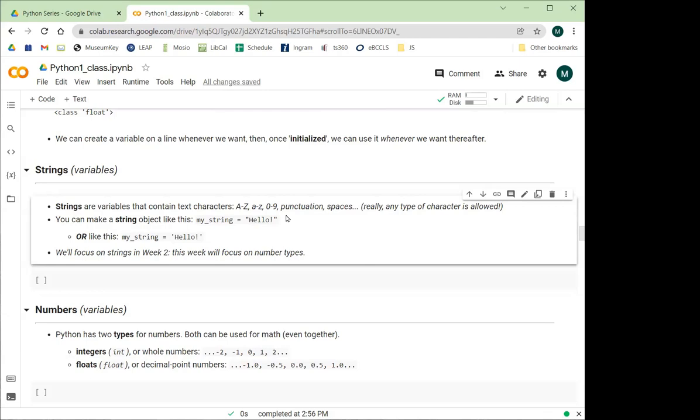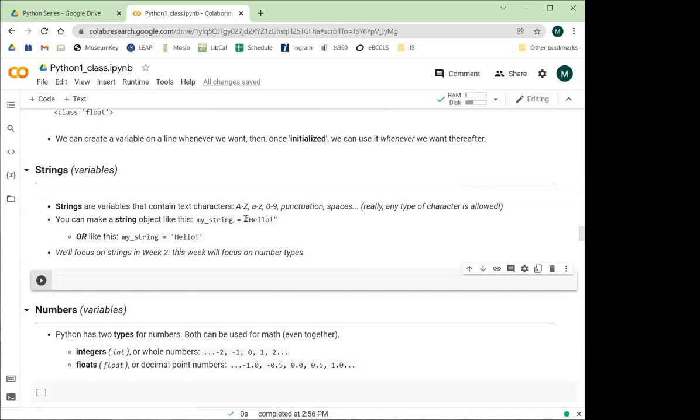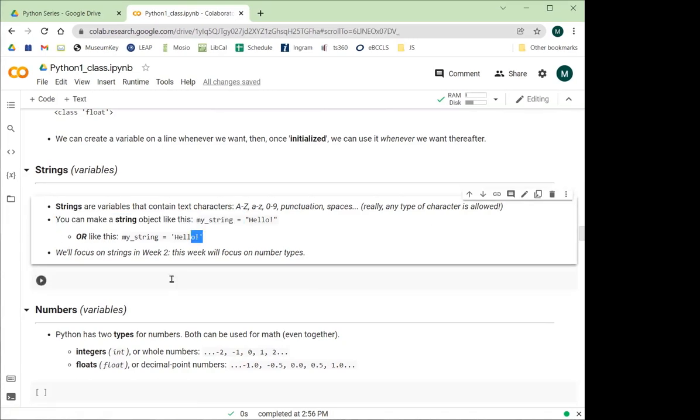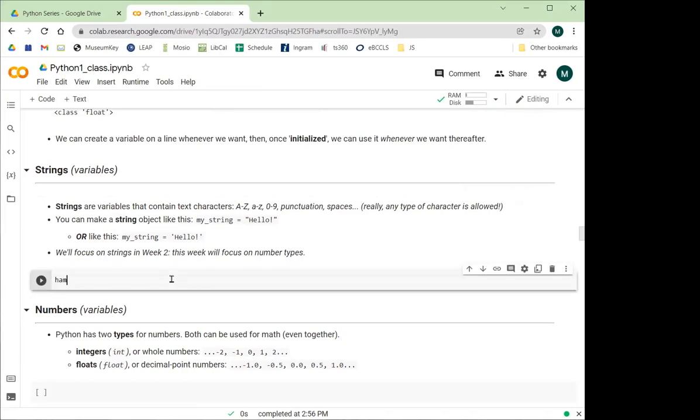But since you did catch that little nuance of the language, let me show you why we have both options when making a string. So if I make an object, I'm going to call it Hamlet line. That's going to be the name of my box. And then what value am I going to put inside of that? Well, I'm going to put some line of Hamlet. So I might say, Hamlet says to be or not to be.